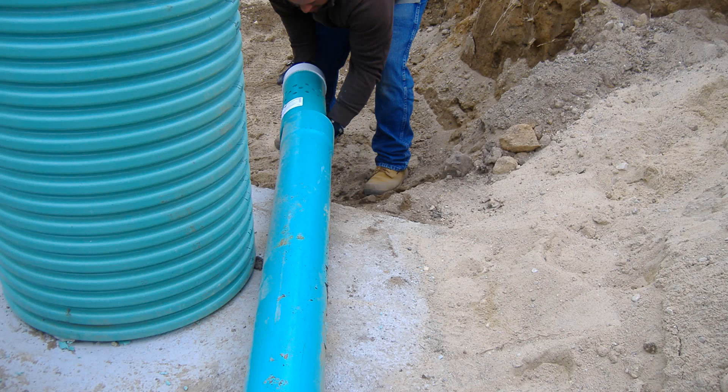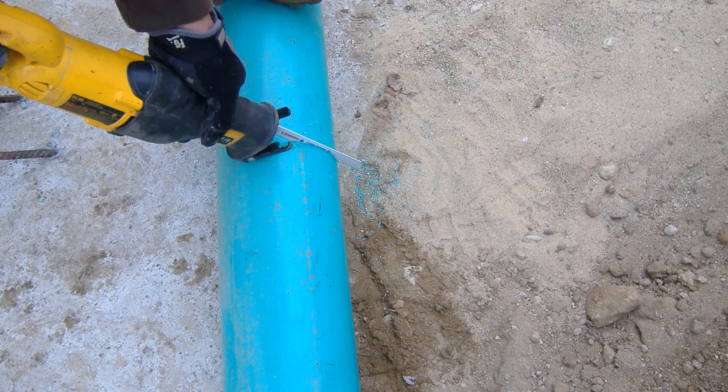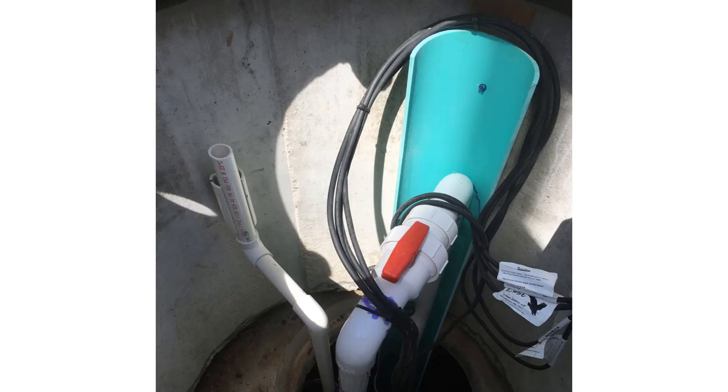On the list of materials, we talked about a 6 inch piece of SDR-35. Here it is being glued to the cool guide — that's the piece with the holes cut in the bottom. This device is going to be used as the pump mounting mechanism. The piece will be cut to length, notched out, put into your tank, and you can see the pump lowered down into the 6 inch SDR. Also note that this piece, where the notch is, needs to be secured to the riser — you'll be supplying either concrete lags or stainless screws. In this case the concrete lag was used because of the type of riser, and you'll also need to secure the float bracket with a few more of those screws.